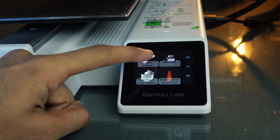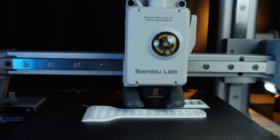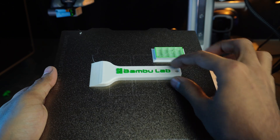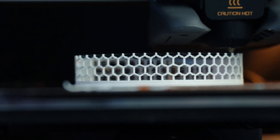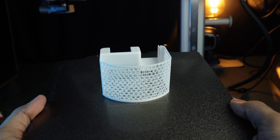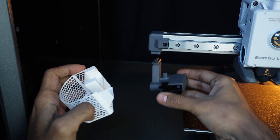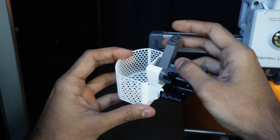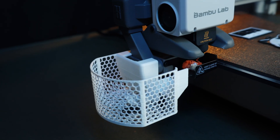Look at how smoothly those color transitions happen — it took a while but the results are fantastic. Here are a few more examples. I have printed this functional scraper in multicolor and it also came out perfect — a handy tool for future prints. This printer purges a lot, so I have printed a small bucket which fits directly onto the purge wiper. The Mini does a really good job printing this net-type design, though the model is not fitting perfectly and the net pattern feels weak while holding — these are 3D design issues, although it works.